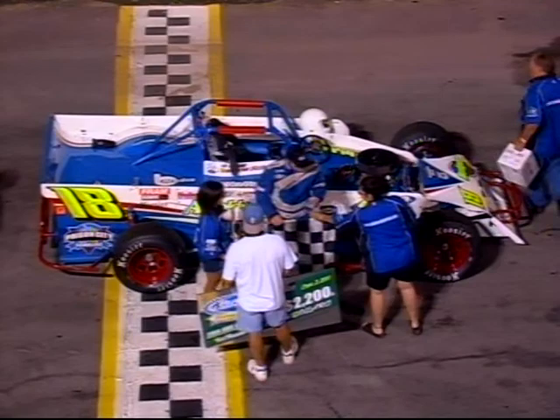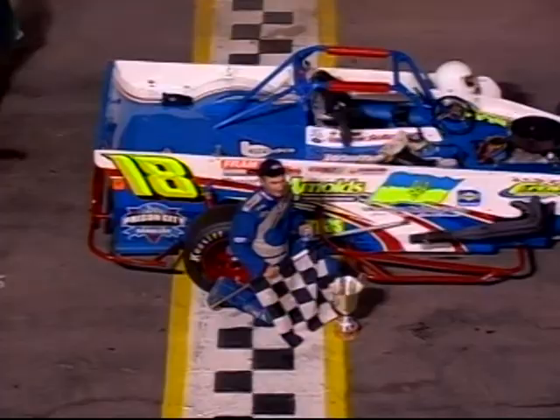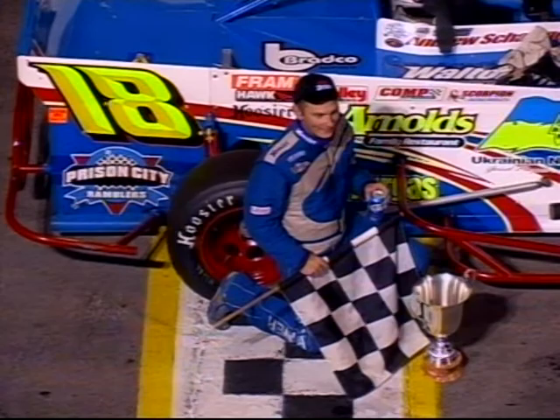Tell you another quick little story about him. When he got out of World War II, he was given a physical examination and they said, Holly, you better take it easy for the rest of your life because you have a bad heart and you don't need to exert yourself more than normal. And he says, good — I'm going to go auto racing, because if I'm going to go, I'm going to go the way I want to go, out in front with the hammer down. And he lived to 91 years old.